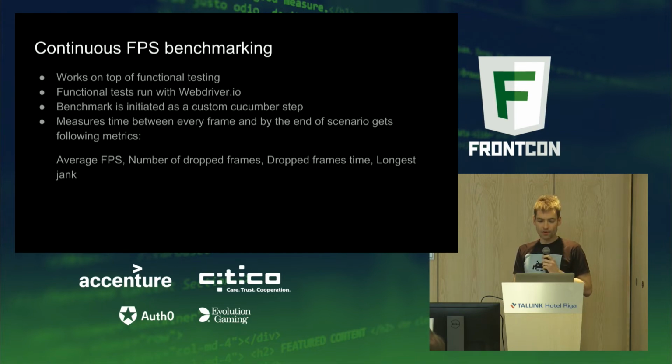It works first of all on top of functional testing. You know, scenarios run in a browser. So you run a script for a scenario, like press this button, and then you have a scenario. You are all familiar with automated tests, right? Then on top of it, our automated tests are running on WebDriver IO. And for WebDriver IO, we have an additional Cucumber step, which injects a small script into the browser which runs the automated test.